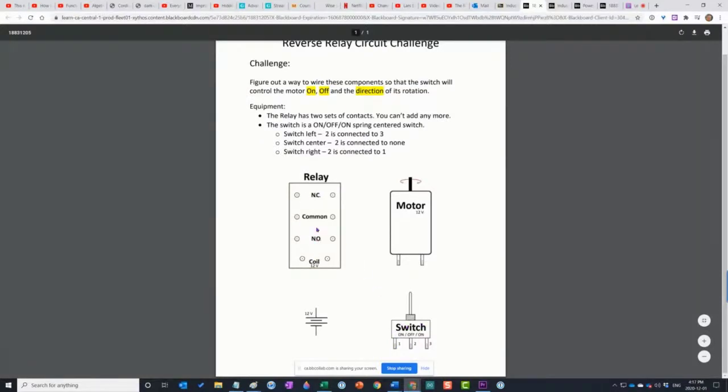Okay, so you've got to figure out how to hook all of these things up so that if I put it one way, the motor goes one way. If I let go, the motor stops. If I put it the other, the motor goes the other way. This is a 12 volt coil. It's a 12 volt motor, and that's a 12 volt power source. And that's a hint why I say 12 volt, 12 volt, 12 volt.